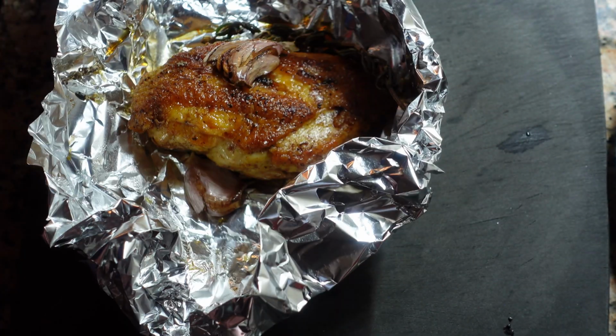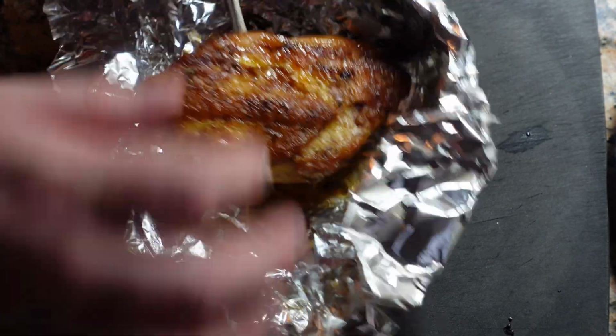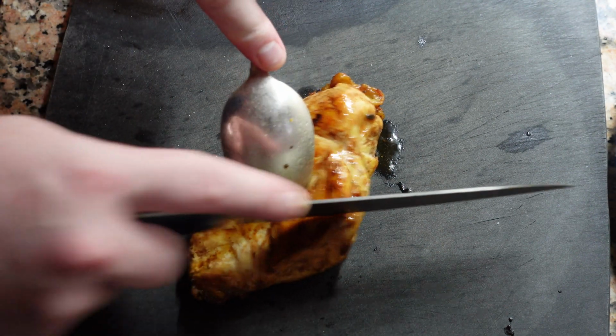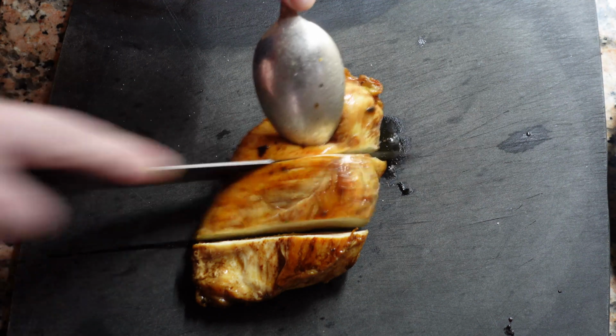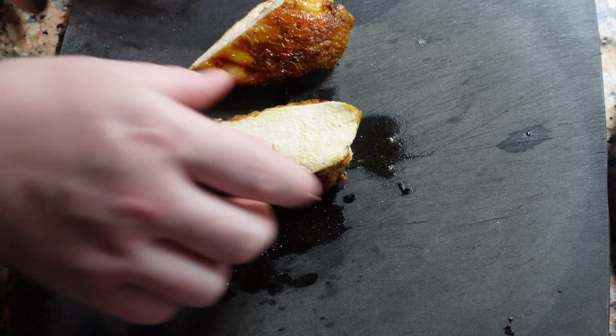We're going to open it up. So I'm going to portion the chicken breast. You can either serve 3 or 4 people with this size, or you can take the portion and then use the other pieces for another recipe. So I'm going to take this nice centerpiece here. We've got those beautiful juices, beautiful white inside. The outside is perfectly brown.